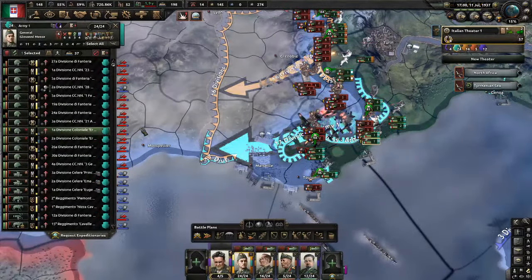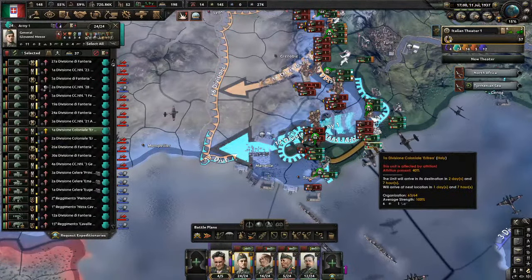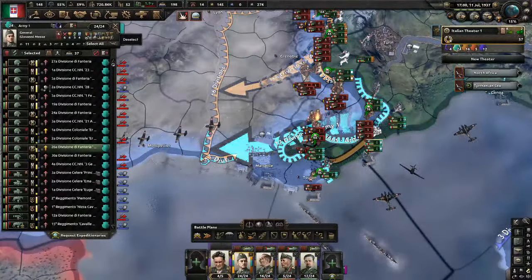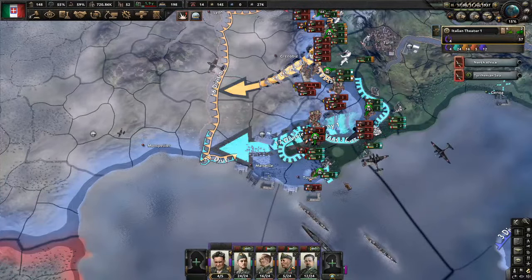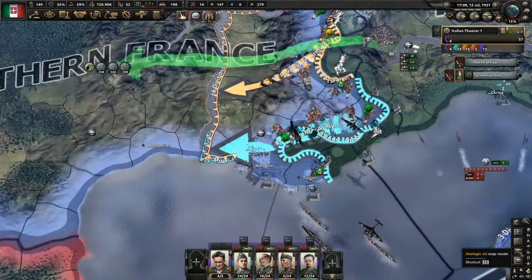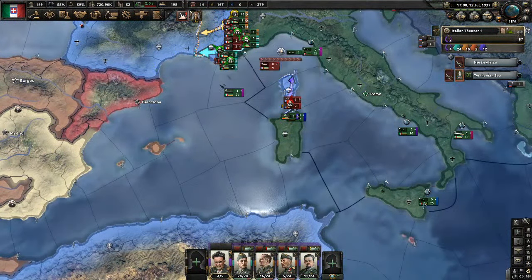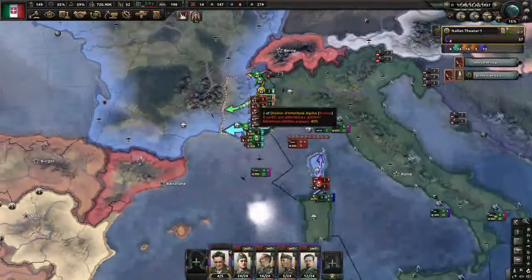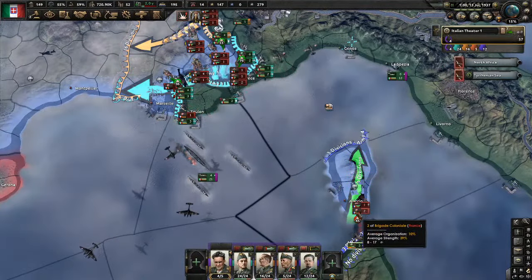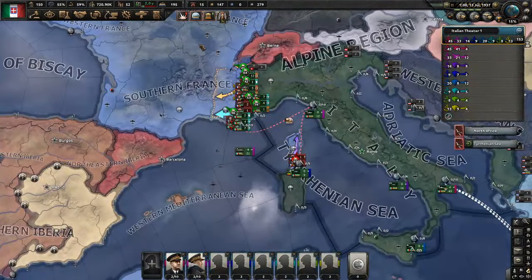What I need is these guys to move over. I don't know why they're attacking that way. We're about to get Toulon. The next crucial point is to move your air up as fast as you can. I'm about to take this off. They move 3 divisions right there. These little bastards. Okay.